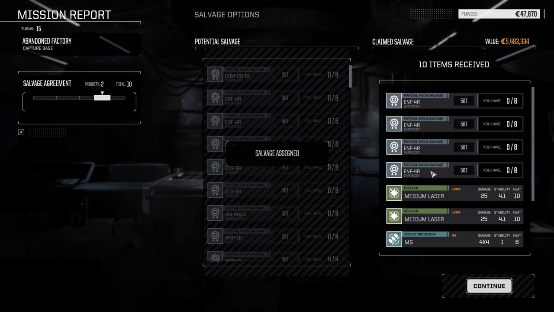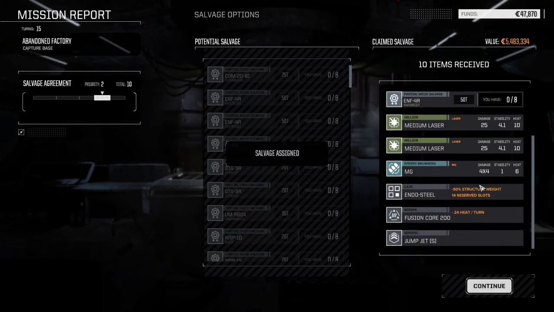Alright, 4 Enforcer parts. That's awesome. 2 medium lasers, machine gun, jump jet. Not bad. Not bad at all. See you on the ship.